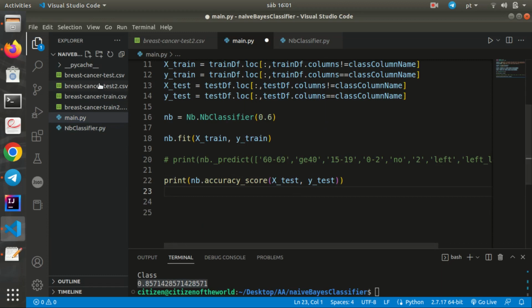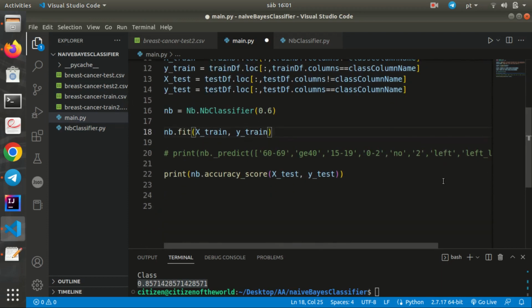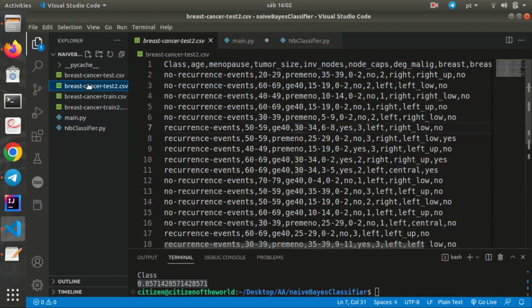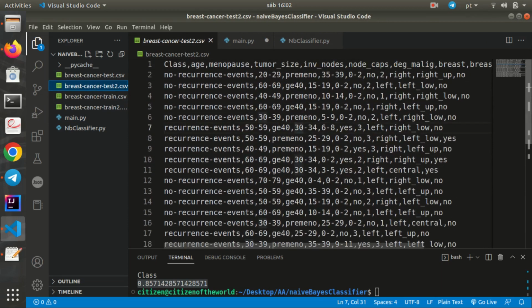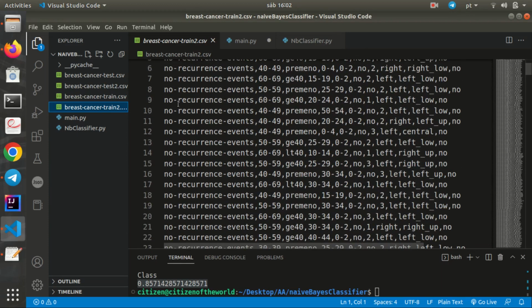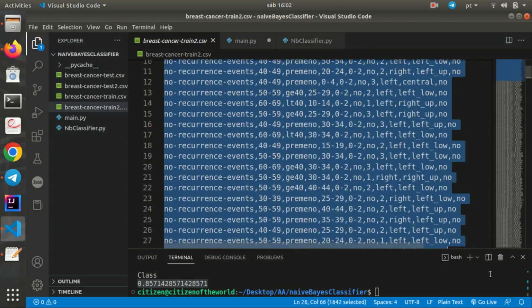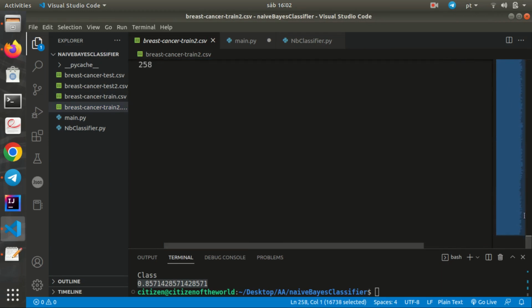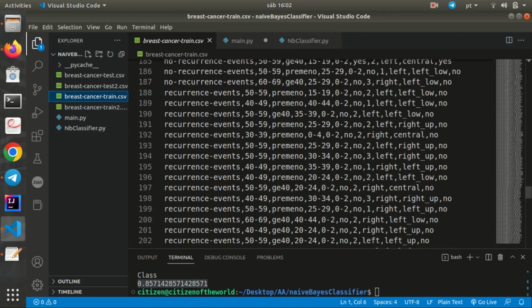We can also use more data to create our model. If our model has access to more data, probably it will make better predictions. So I could, for instance, try to copy all these samples into our train2 file. I could join the two files and see if it gives us a better prediction. Let's do this. So I want to copy all of this. Let's go to our first training data.